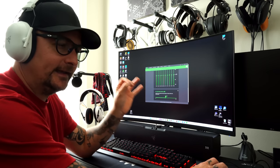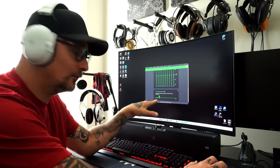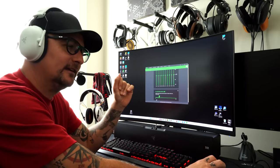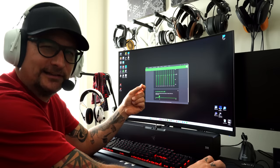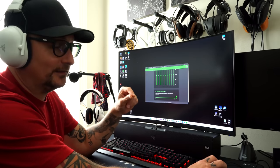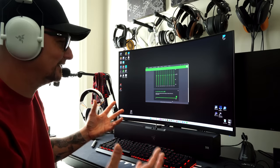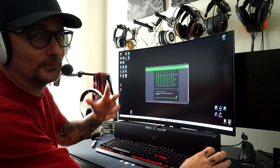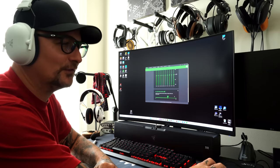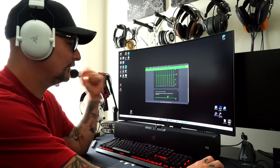If I pull the side tone down to around 18%, a lot of headsets lose side tone at this range, but here at 18 it's pretty nice and manageable. If you pull it all the way up to 100%, this is one of the louder ones — very loud in your ears, almost like hollering in your ear. I really think 50 to 60% is the sweet spot on this headset. The side tone is fantastic — a really nice, true, pure side tone.